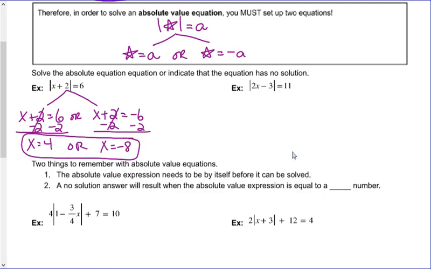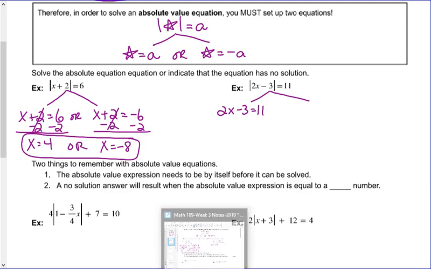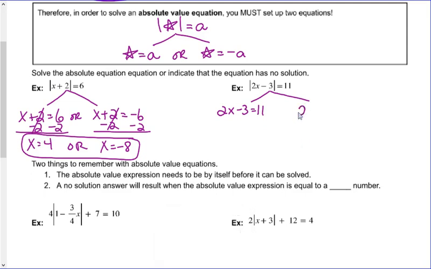Same idea. Absolute value by itself, I'm going to split it into 2 equations. The only difference is this is going to take a little bit more to solve because I got more numbers in there. So I'm going to rewrite exactly as is without the absolute value. Then I'm going to rewrite exactly what's inside there. Do not change this. That has to equal the opposite of this number, which is -11. And this is where your 2 numbers are going to change, okay? I'm going to add 3 to both sides.